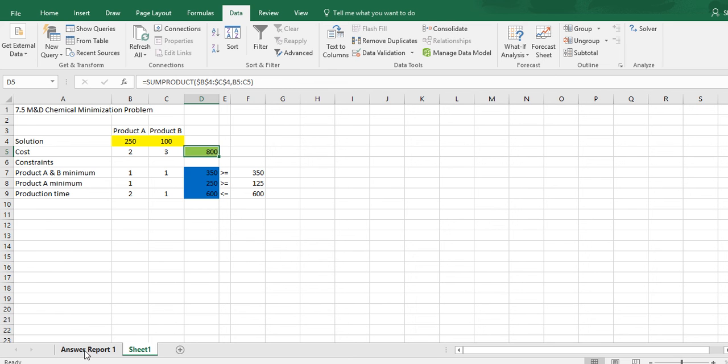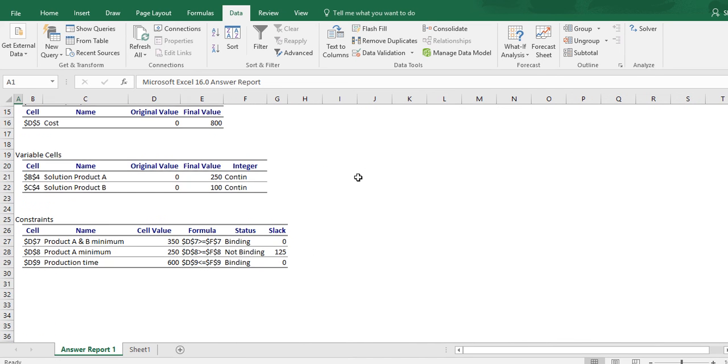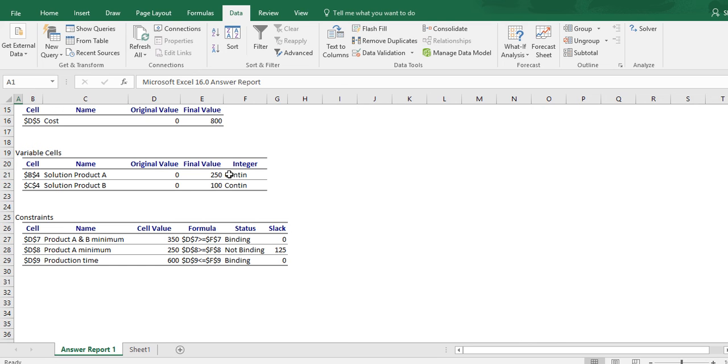So if we go ahead and we look at our answer report real quick, we can see again that we're making 250 gallons of A, 100 gallons of B. If you go down to the constraints, we can see that our product A and B minimum was 350, had a slack of 0, therefore it's binding. Production time was 600 hours.